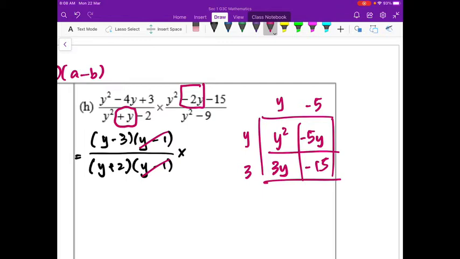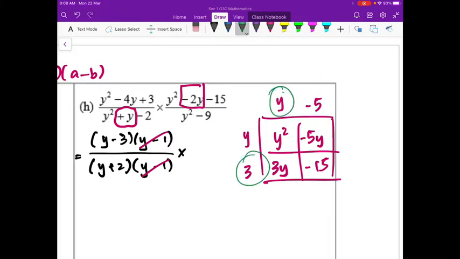However, if you have time, during your tests and exams, you finish already, right? You have time, check your work. How do we check our work? You check by checking all the areas, y and y. You get y squared. Yes, very good. Negative 5 and y. You get negative 5y. Good.